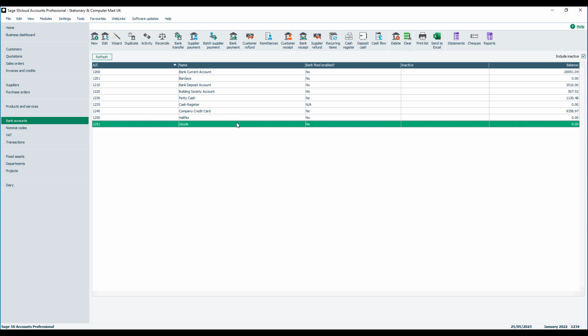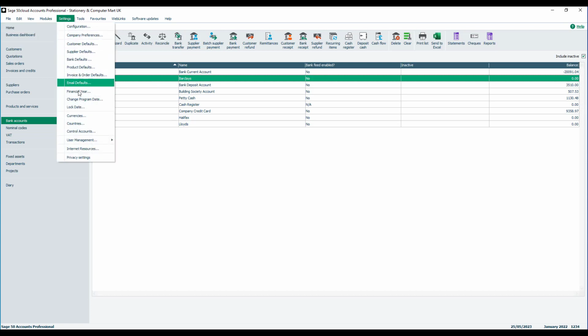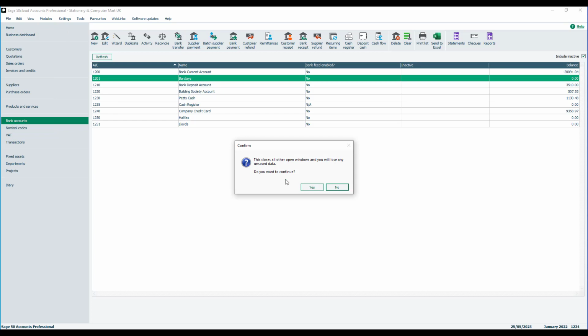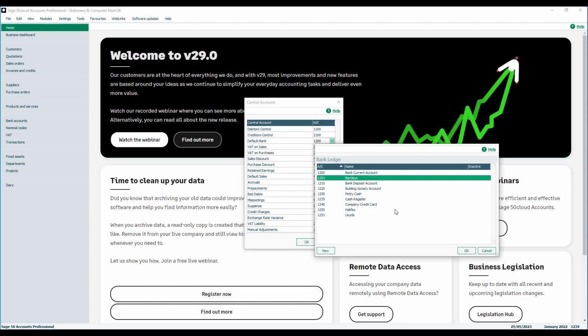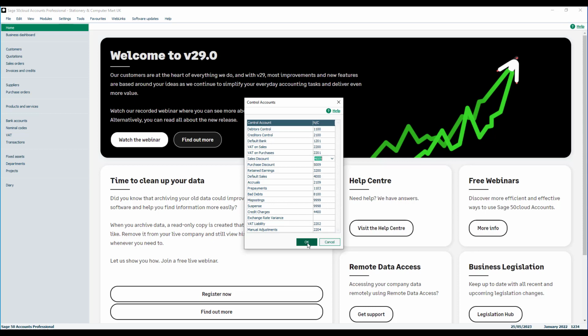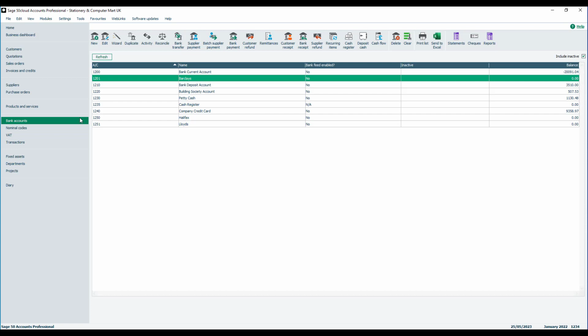Now if you're switching bank accounts, so say we're switching from this account to this Barclays account, we want that to be the main account. What we can do as well, so that when we come into the bank accounts list we want it to be selected by default, is go to settings, down to control accounts, and then on the default bank setting we can just select it on the list there. So we'll choose 1201, click OK, OK that screen, and when we now go into bank accounts we should find that that one's selected automatically. Hopefully that'll avoid you having to make corrections where you forgot to change that account because it was selected as 1200.